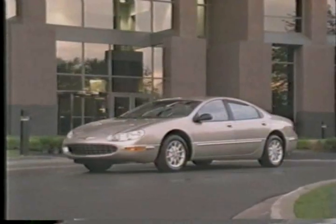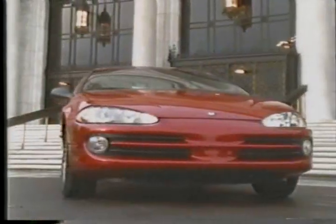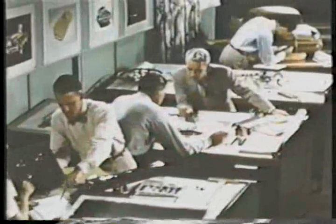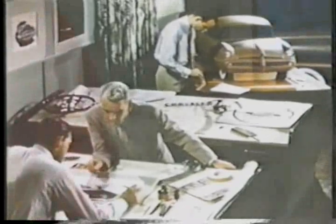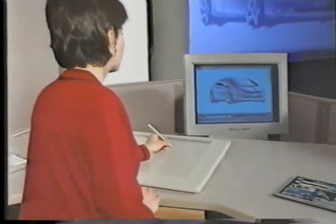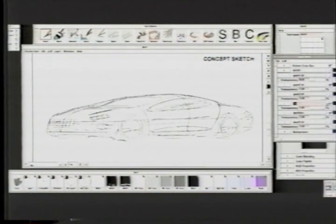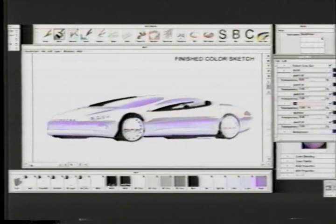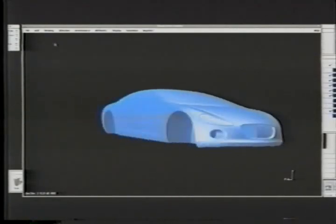The all-new 1998 Dodge Intrepid and Chrysler Concorde models represent the pinnacle of Catia technology. The first ever paperless cars, they were created from start to finish with Catia. Paperless means that Chrysler designers leave behind paper, pencil, and drawing board, using instead a stylus and electronic sketchpad to create vehicle concepts. Catia makes it simple for designers to experiment, showing how early concepts will look with different paint treatments, predicting how body panels will reflect light, instantly transforming flat drawings into 3D.